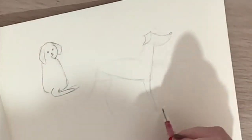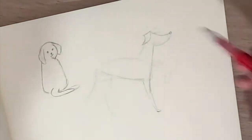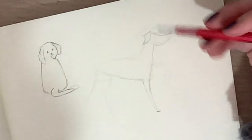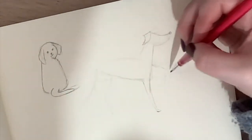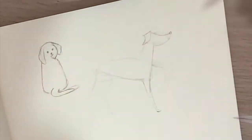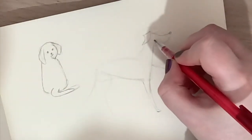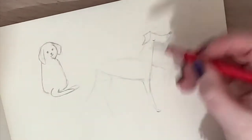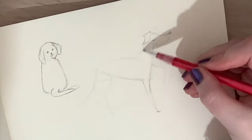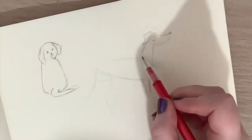And also, I've got lots of pictures of different types of dogs up in front of me to use as references. I never draw things like this without pictures in front of me. They are very, very useful in terms of looking at, again, shape. How does the structure work? How does the skeleton work? It's all very, very important. It's really, really difficult to draw animals, dogs, without references in front of you.